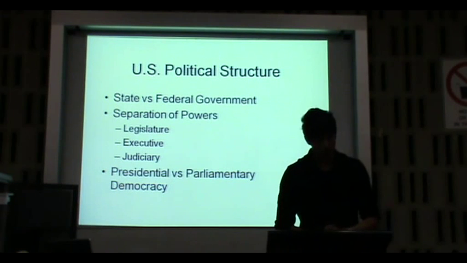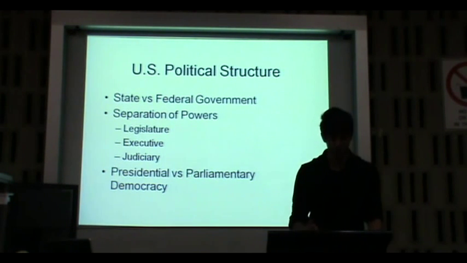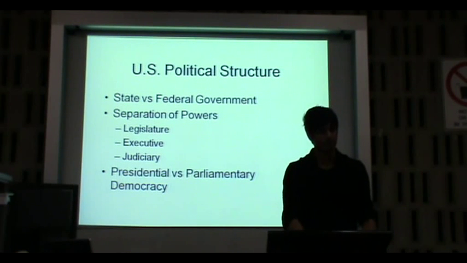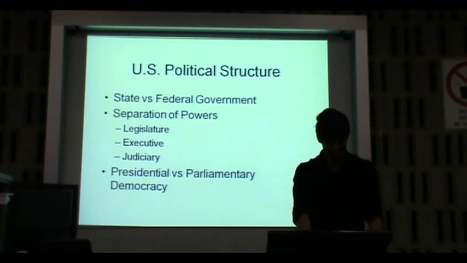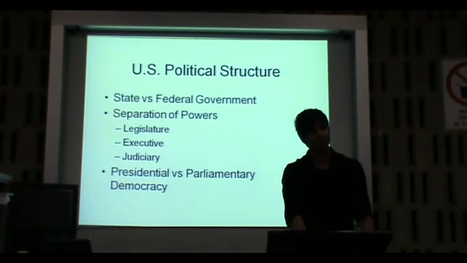Then we have this issue of the separation of powers, which is a really crucial constitutional law concept in the US. So someone tell me what I refer to when I mean separation of powers. Possibly on the slide. It means three. Yeah, like the power of people, a legal wing that deals with things that people don't really want to have to deal with, and then the executive to manage and make sure that everything actually works.